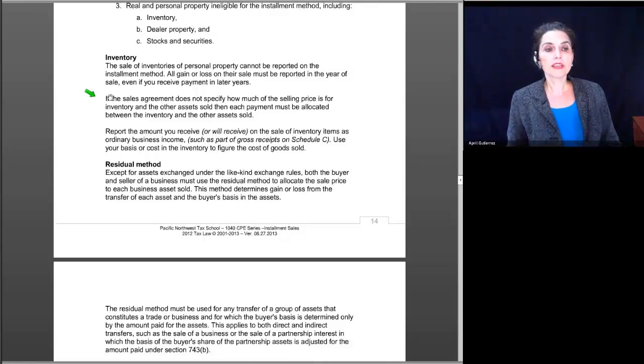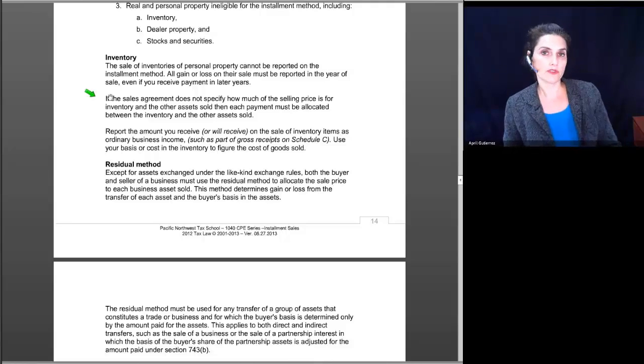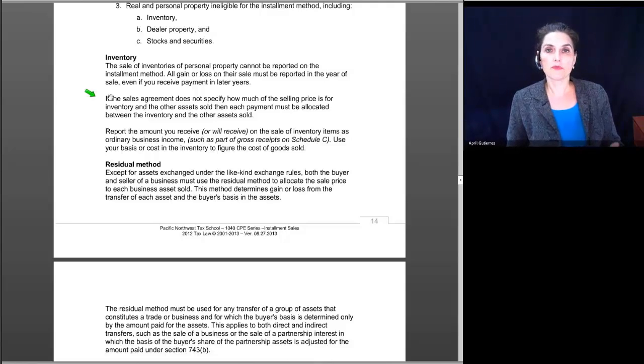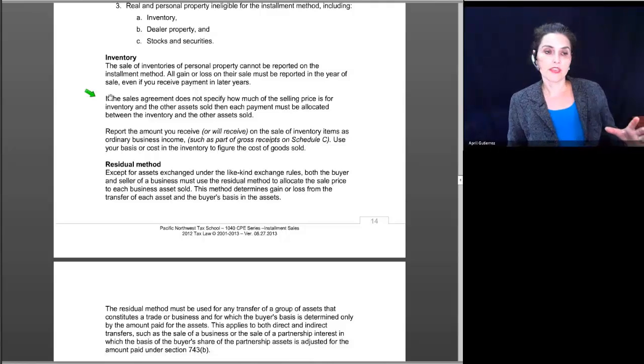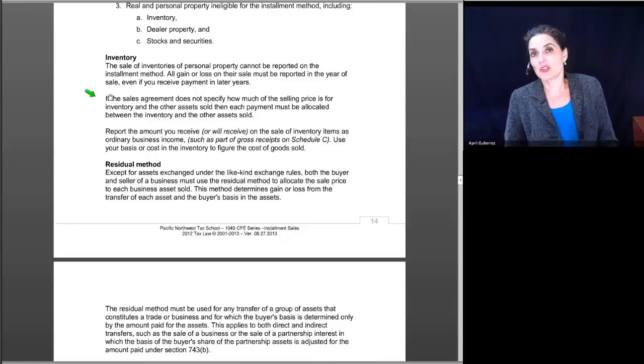Now, I've had situations where the buyer could go back to the seller and they could agree on it jointly after the fact. But more often, if there was no agreement for it, I sit down with them, and to the best of our ability, we look at the total sales price, and then we look at the value of all of the assets that they purchased. And how do we arrive at valuation? Essentially, what do they think the fair market value of what they purchased is?